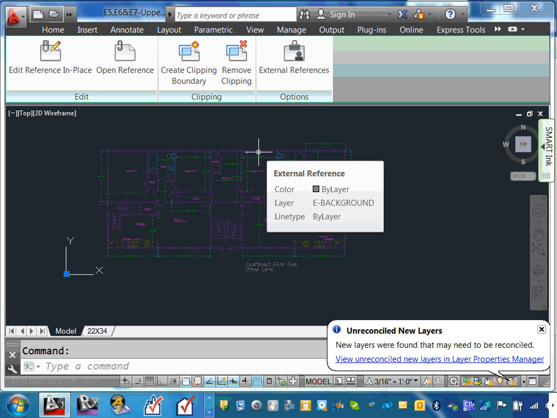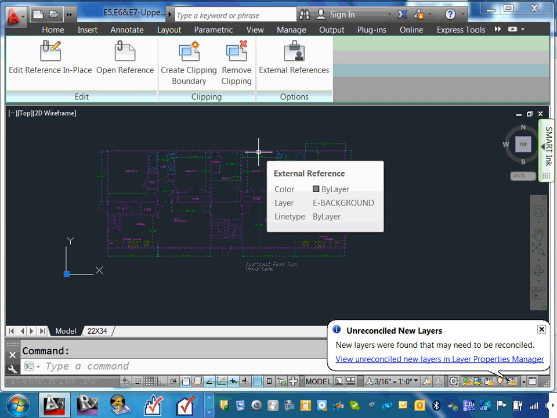When you open your own one of the E's, it will say, hey, it has been updated, load the latest, and it will load the latest for you without deleting all the receptacles and all this good stuff. All your work will stay there. It might not be in the right location, so you have to adjust it, but it doesn't mess with your work. That's what Xref and Link will do for you.